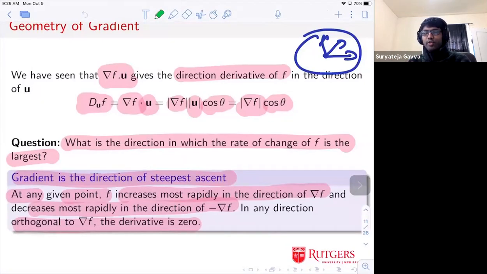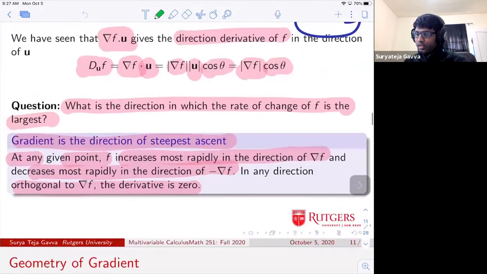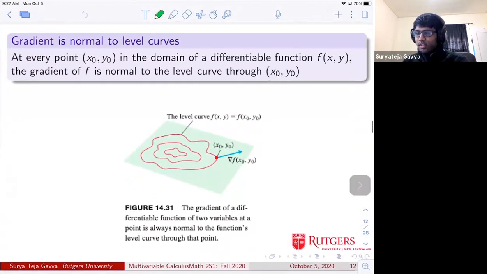So gradient helps you, so there are all these ways of thinking about gradient. It's a vector defined by the partial derivatives, but the important thing is that along the gradient direction, the function will increase the most. And along the directions which are perpendicular to the gradient, the function won't change at all. Okay, so what does that mean? If this is the gradient vector that you have, if you move perpendicular to the gradient vector, the function doesn't change. That means that the gradient vector is normal to the level curve.